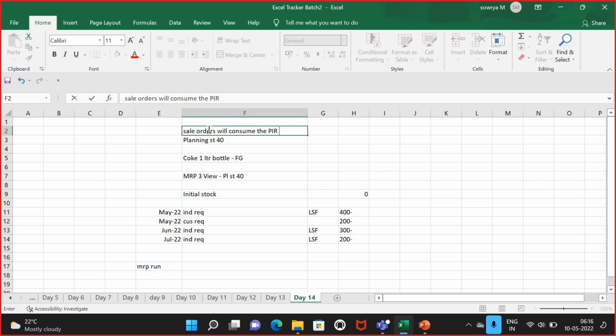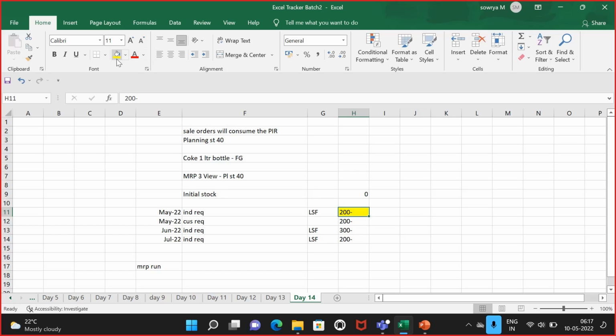So, what is meant by consume? If you see, there is a sale order for 200, right? But there is a PAR for 400. So, the sale order will consume the PARs. Then, how much will this PAR become? Can anyone tell me, please? Here it is 200. Correct. It will become 200 here.